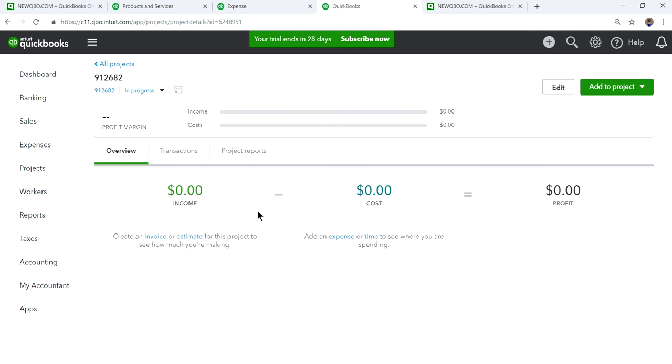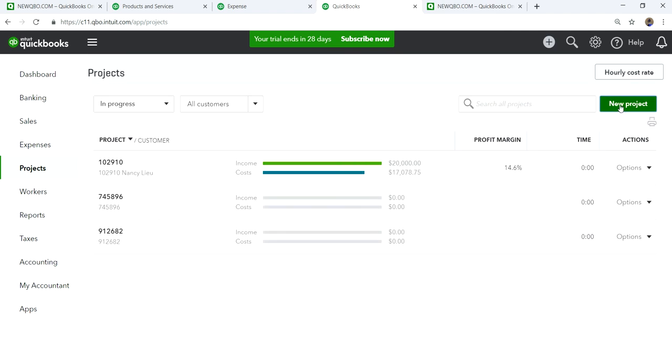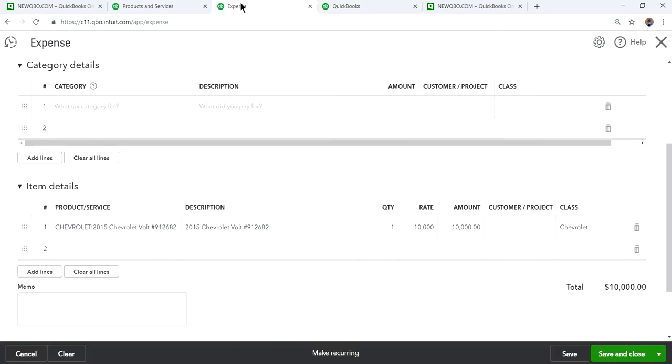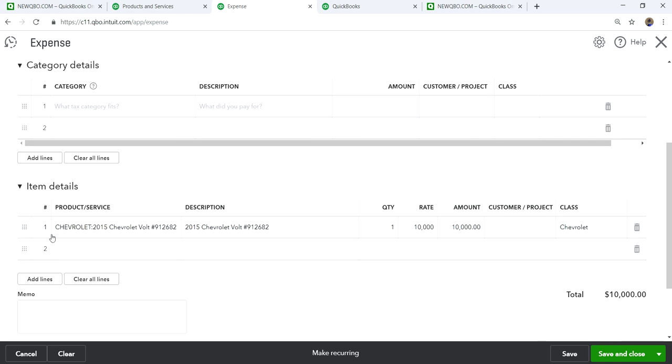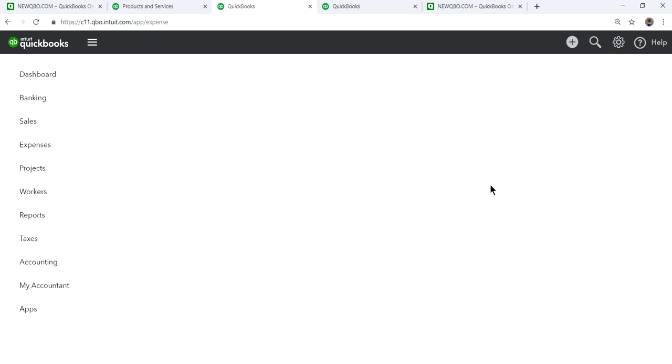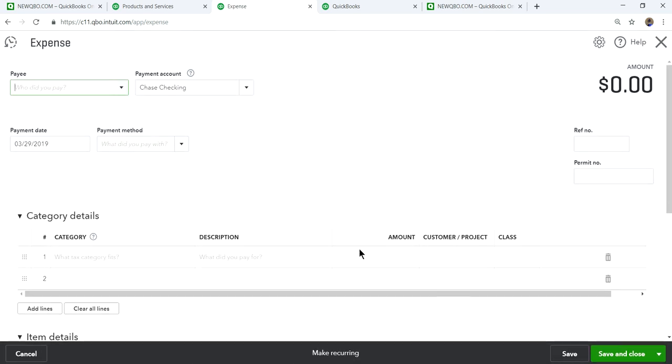Okay, so you have set up this one, and let's set up another one in here. Okay, I'll go in here, new project. So now probably you can select in here. It's not set up in here, so you have to refresh it, so you have to set up projects first. If you refresh it, let's see, you'll get it or not. Oh, once you refresh it, it's all gone. Okay, so I'll set up a few more in here.